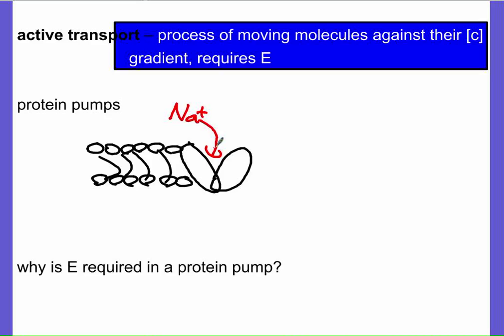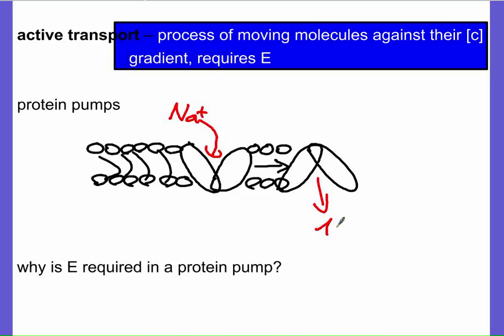And when I get sodium into that protein, that's when I'm going to do the work. That's when I'm going to change things. So again, it's kind of hard to animate in notes. But essentially, I'm going to take this protein that's open upwards, and I'm going to use energy to cause it to flip so that it's open at the bottom instead. So I'm going to change the shape of this protein so this new picture is the same protein, just flipped, so that it's open down instead of up. And what that does is it forces that sodium to exit on that bottom side or the other side of the membrane there.